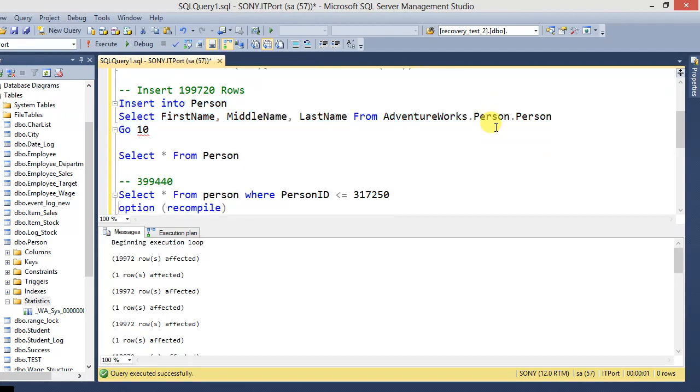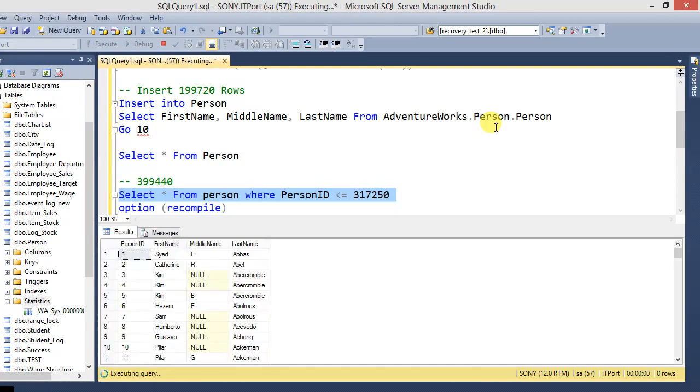Now check with the same query. Select star from person where person ID is less than or equal to 3,70,250.